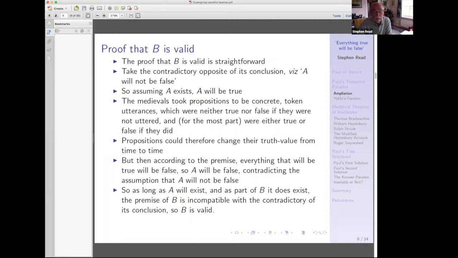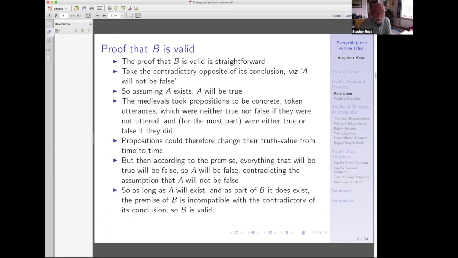Now, this is the point at which I remind people or explain to you the way in which medievals thought of propositions. They don't think of them as we would think of propositions, simply as abstract entities signified by sentences. They think of propositions as concrete token utterances which may be spoken or written or thought.